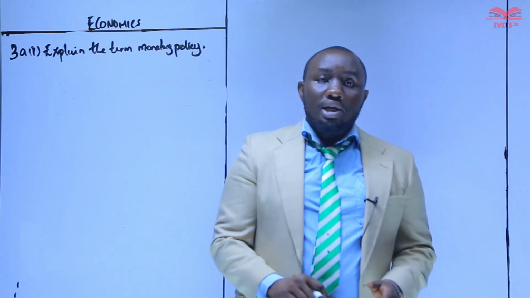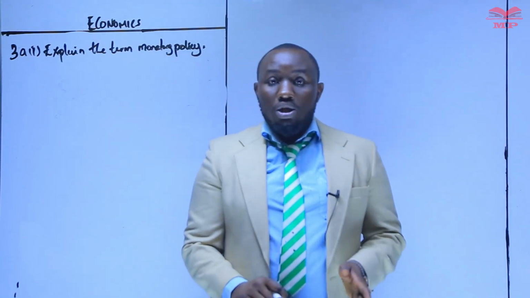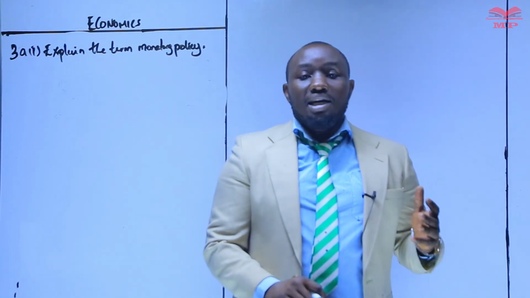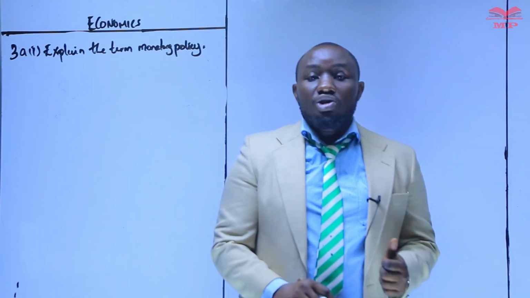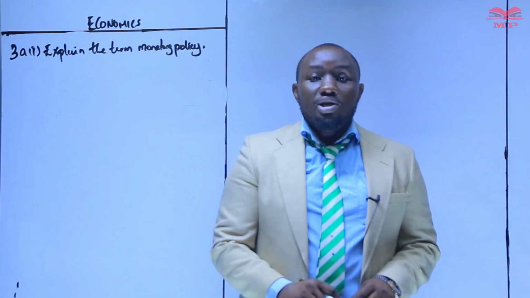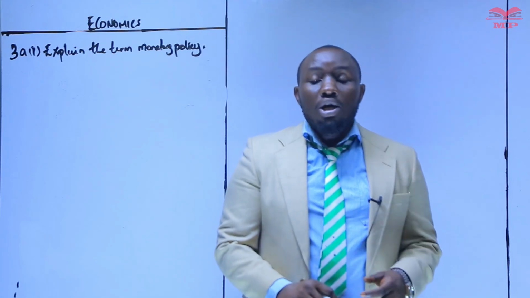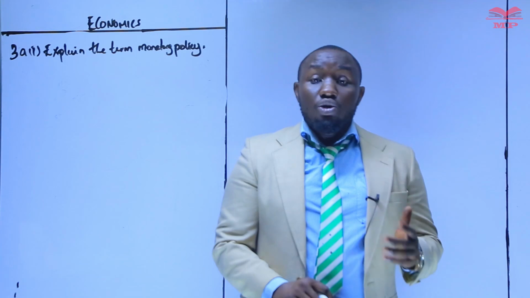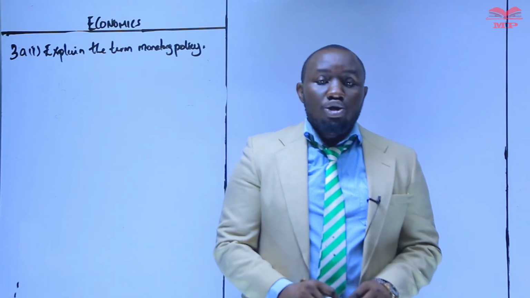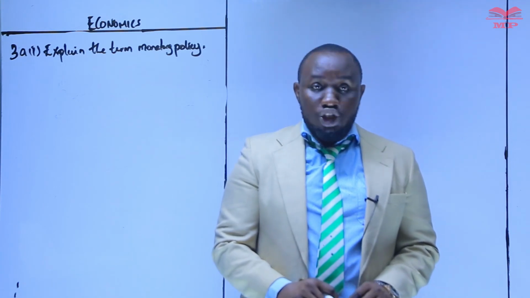We basically say that when there's a lot of money in circulation, the government through the central bank raises the level of interest rate, and by raising the interest rate, they ensure that there's not much circulation of money in the economy, and in so doing, they reduce what we call inflation.